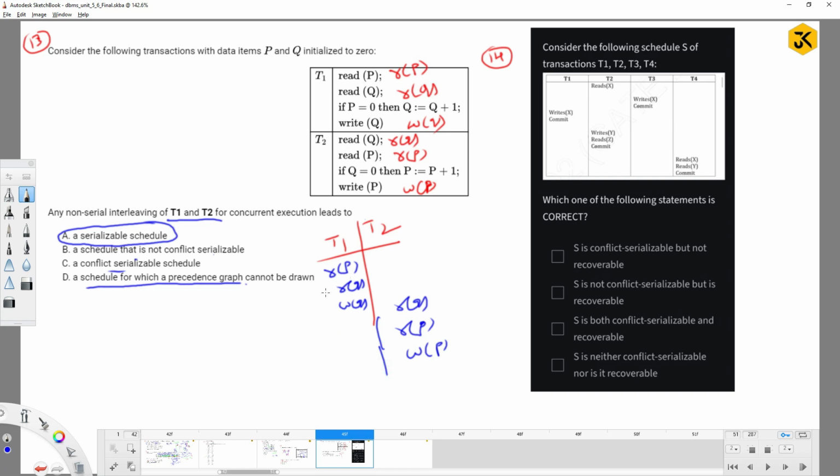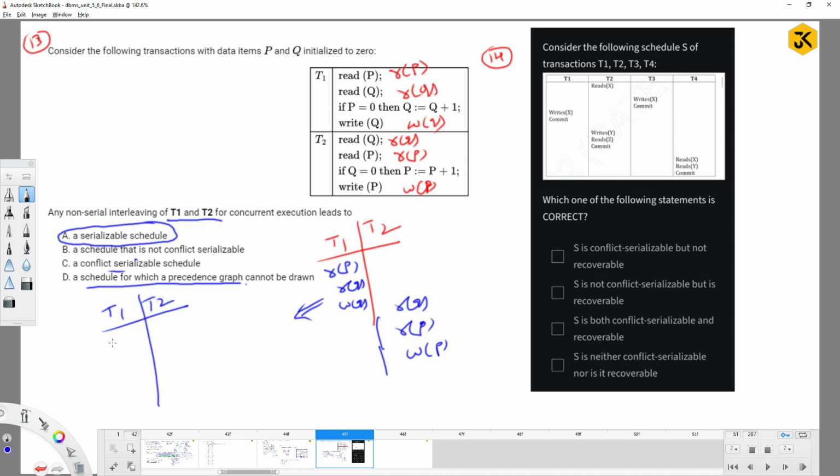right? Basically, this is what they have given, and they are asking whether it is a serializable schedule or not. What is the meaning of this? Can we construct any kind of conflict serializable, or any kind of view serializable, or any kind of result serializable schedule or not? That is what they are saying, right? So if I prove that at least one serializability is not followed, I can say that it is not a serializable schedule, right? So for that reason, I will try to execute these transactions in an interleaved fashion.